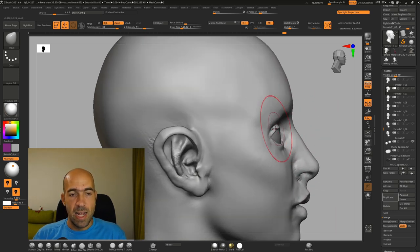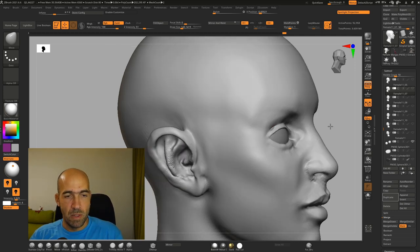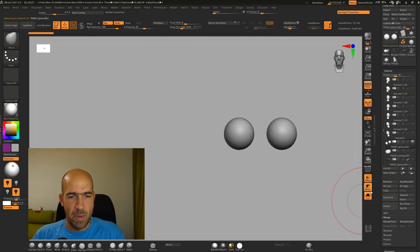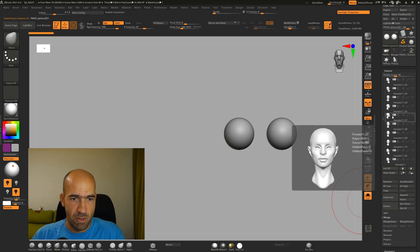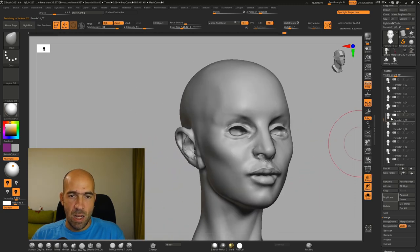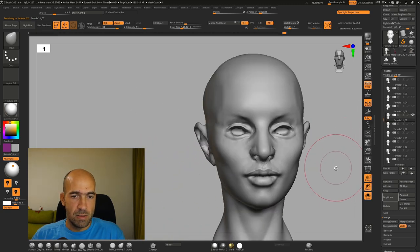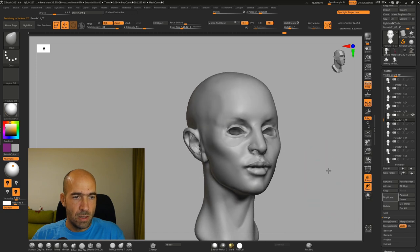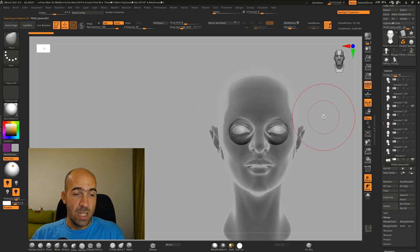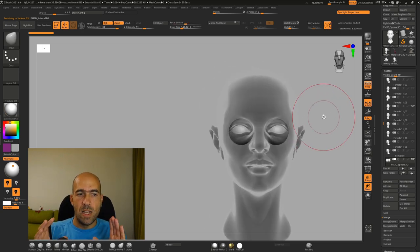Also, the eyeballs now, let me show you what the eyeballs are. They're ultra big. If we go transparency and let's see where our head is now, because I have other heads that I have done. This is our head. Let's put it on. Let's see our eyes. Wow. So be very careful about the eyes.